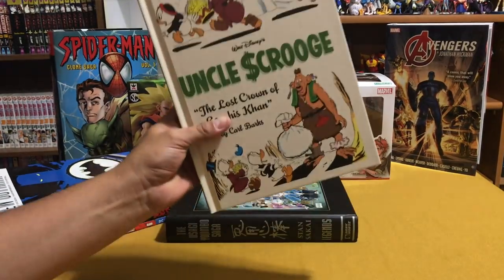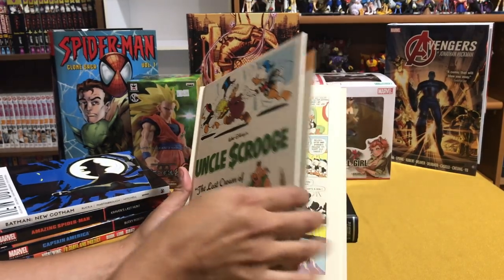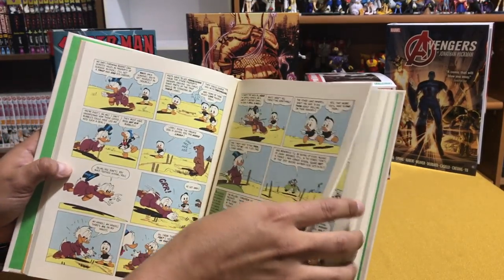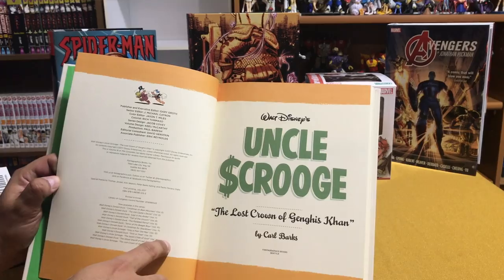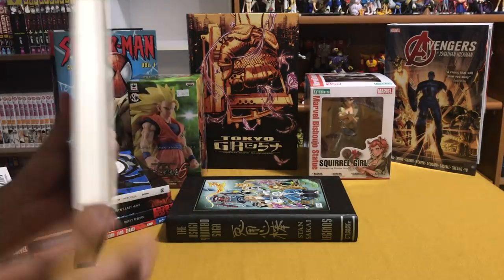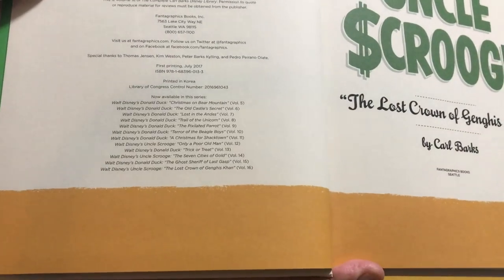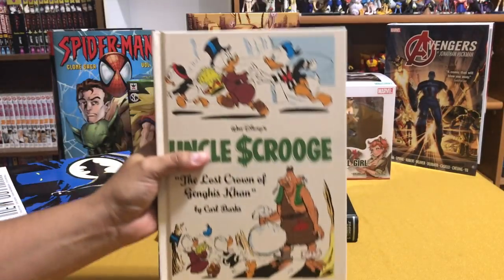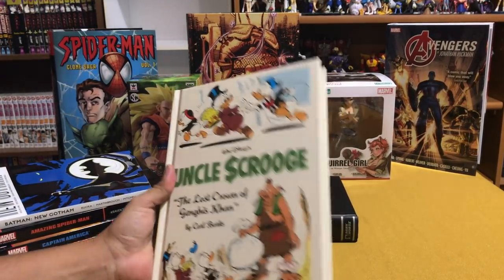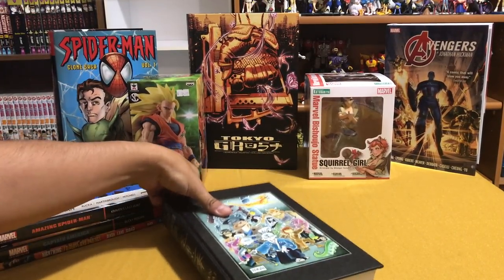Next up is some good old Uncle Scrooge from Carl Barks, the good duck artist. I believe this is the earliest Uncle Scrooge book from the Carl Barks stories — this would be volume three. They don't have them numbered on the spine or back, but inside they give you a set of volume numbers and this falls as number three, so it'll be the earliest one of his work. It'll be interesting to read these because I've never read these stories before. If you haven't checked out any duck books, you should — you're doing yourself a disservice.